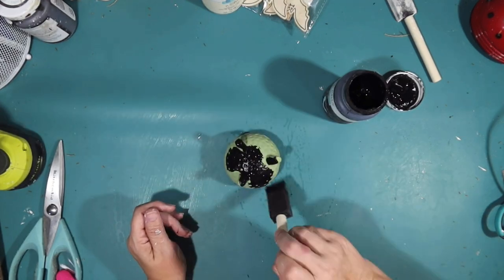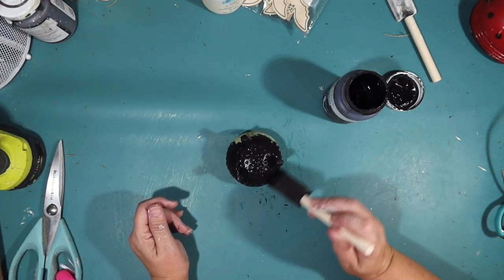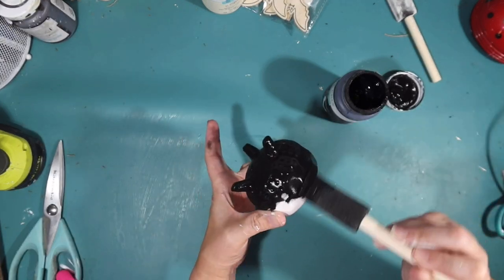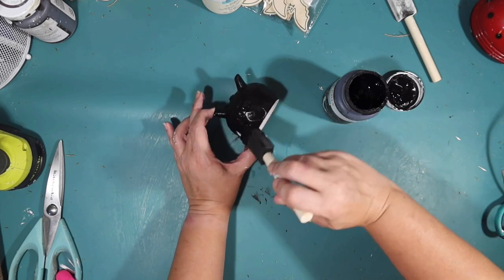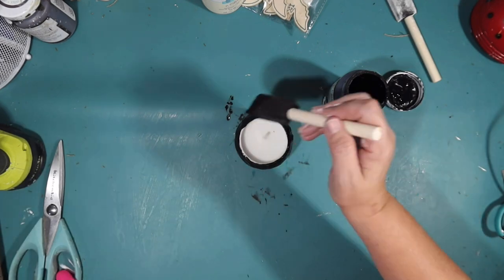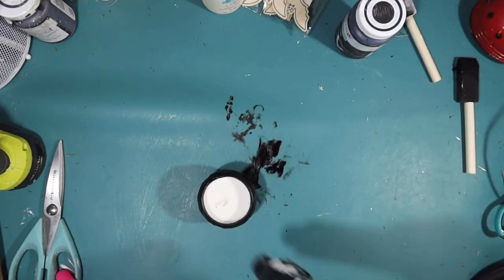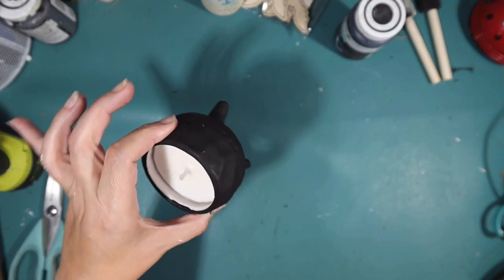I thought she needed a witch's cauldron. So I got this great candle from Dollar Tree the other day - it wasn't with their Halloween stuff, it was with their regular candle holders. But it's shaped just like a cauldron. It was white and green for some reason, so I'm going to paint it black with some of that ink chalk paint by Waverly. It's got a white poured candle inside of it and it's super cute. It was super easy to paint it black and I think it looks way better like that than it did originally.